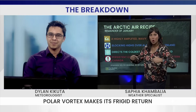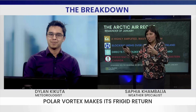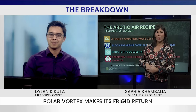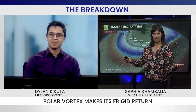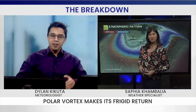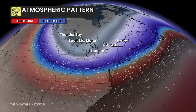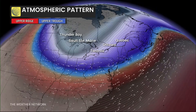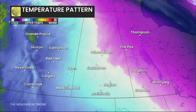Normally that polar vortex — that moat — is smooth and strong, but not right now. And it's not just the quality of this cold air, it's the quantity. Why does the polar vortex tend to really stick around on these extended vacations? Well, we start to see that cold air — it's not just locked up aloft, but it starts making its way down to the surface. When that happens, it's really hard for other air masses to fight back and moderate that. And then you see these prolonged periods of cold air rushing across the region, which means you definitely need to throw on those extra layers of winter clothing.